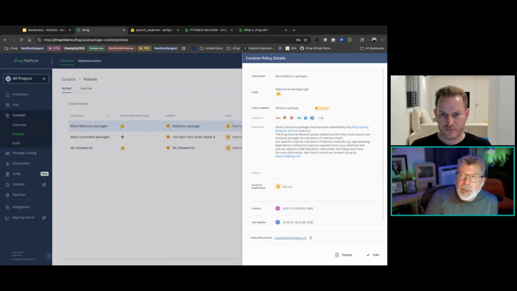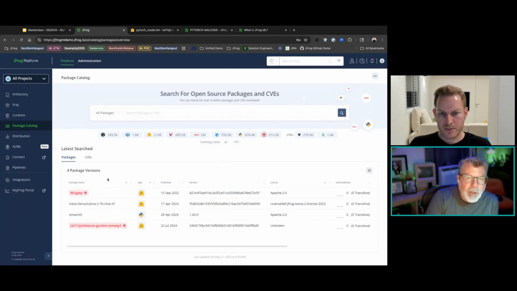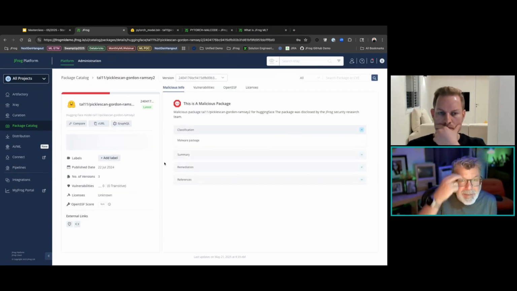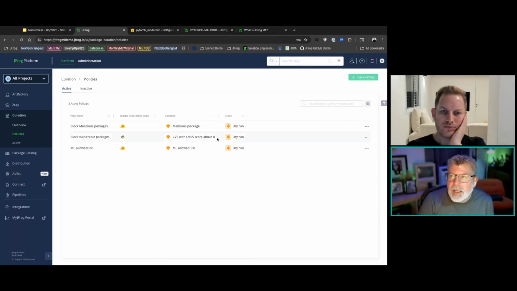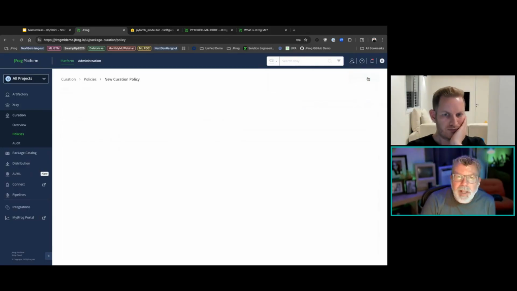In other words, you want to make sure you block something. You want to do it by a specific repository type. So actually, you know what? Let's follow the suggestions instead. Let me go back for a second, and we're going to use that same example just to show you. So let's go ahead and create a policy.